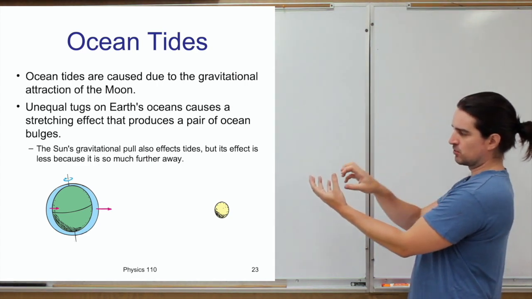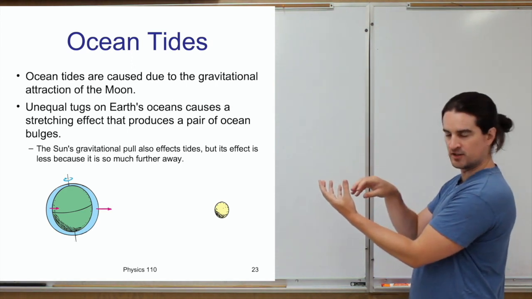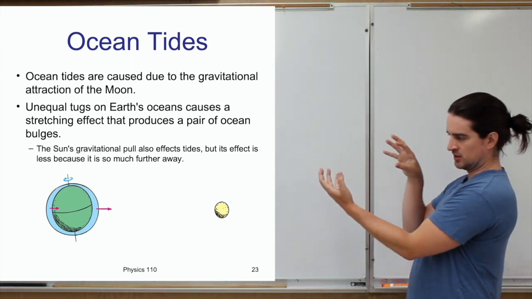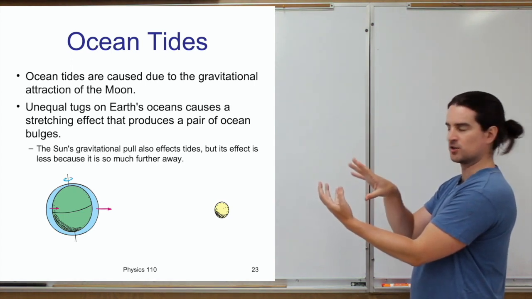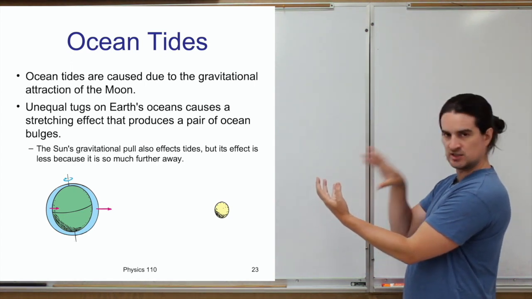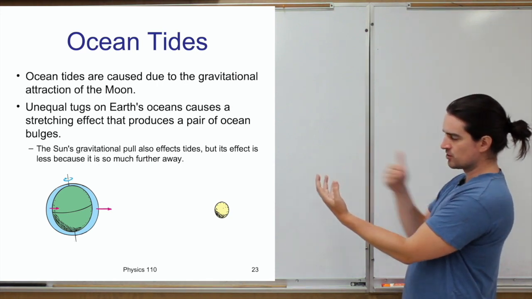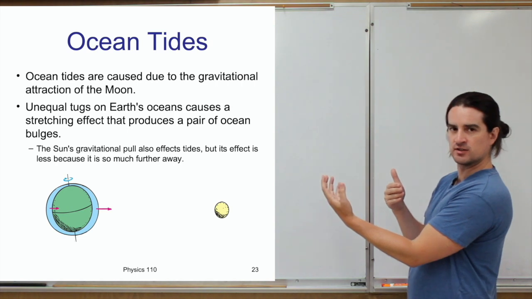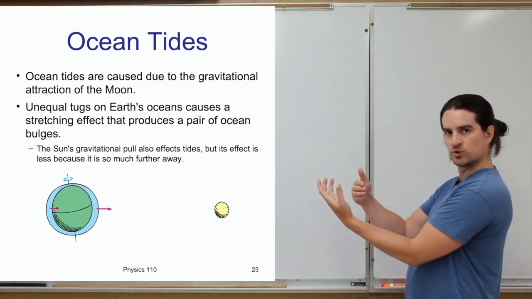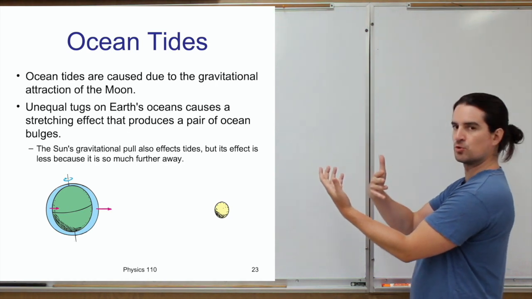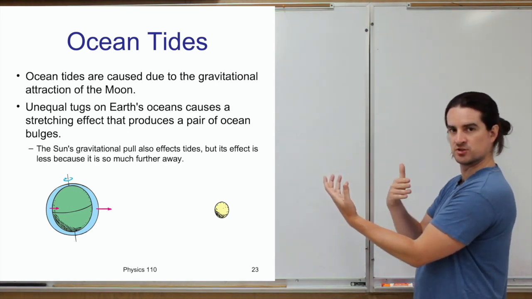The moon is pulling on the Earth, and it's also being pulled by the Earth. But on a more detailed level, it's pulling on all the water on the surface of the Earth. And since the water is liquid, it can deform and move around and get pulled by that moon. So when you're on the closer side to the moon, all that water is feeling a pretty strong gravitational force from the moon. So it actually gets pulled towards the moon a little bit. That's why we have a high tide on the side facing towards the moon.